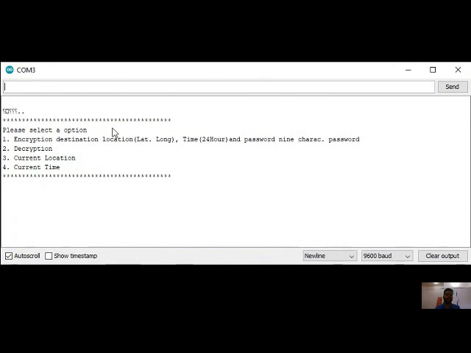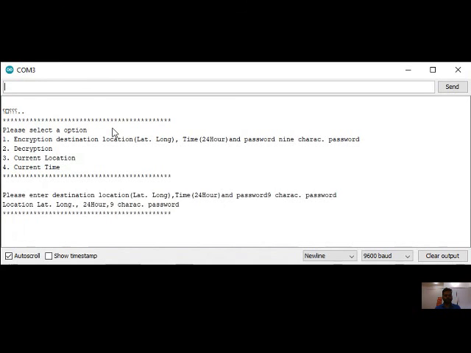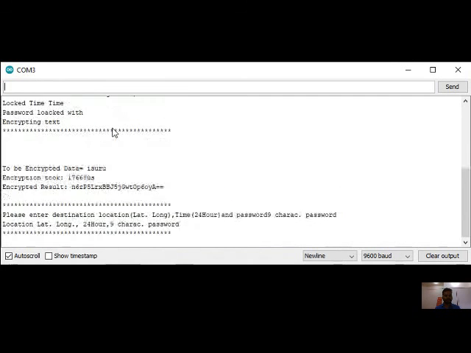For the moment I need the encryption part, so I will select option 1 and input the parameter. We need to wait a minute. Okay, so this is the encrypted text. This is the text to be encrypted, and this is the encrypted text that we have been looking for. So I will copy this part and go back to the other end, the destination location, and I will show you how to decrypt it.